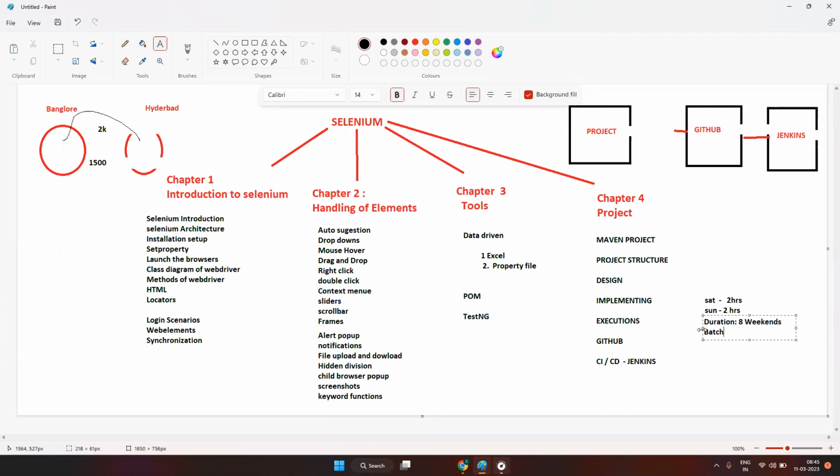Anything else, guys? You need confirmation, ma'am? For this course, you are going to give all notes related to those topics? Yes, all the notes will be given. We already have ready material for Java. If you require it initially, we will forward that to you. Or else, after completing each and every topic, I will segregate it and share it.